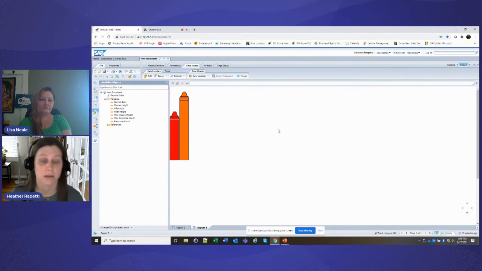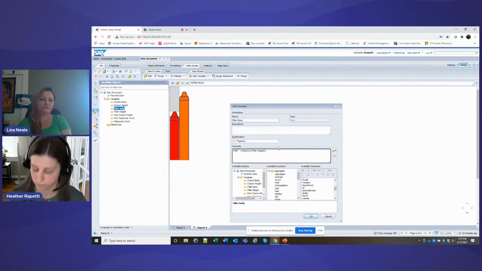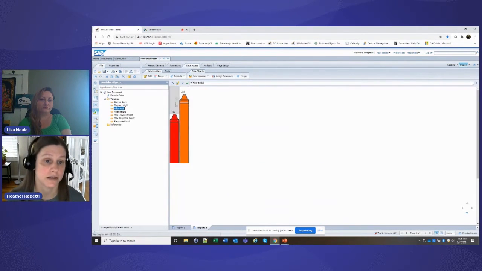And the other thing I have in my presentation and I like to show is, what if I want to know the response count somewhere? I can put it outside the end of the crayon. Now that I have this filler block, it's a really good place to put it. So if I come into here, I can just add the response count to the end of my formula, and you'll see when I click OK, it's going to appear in both.